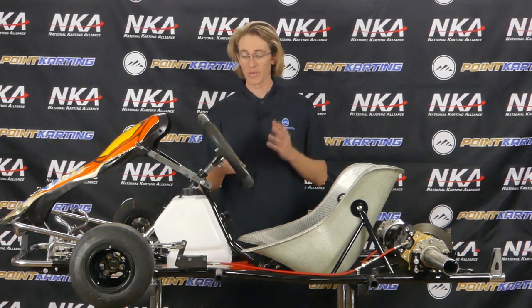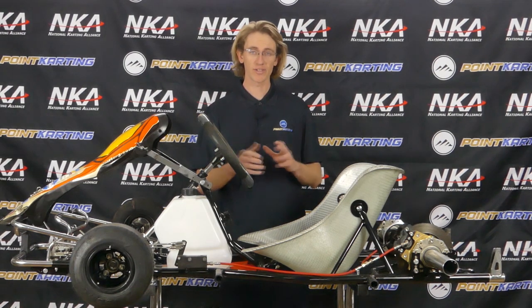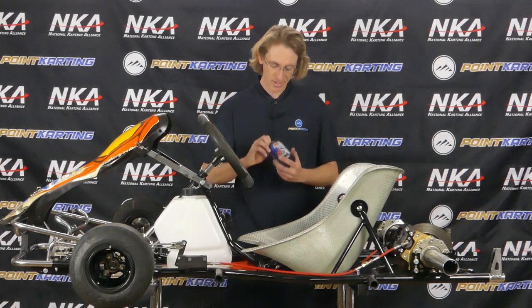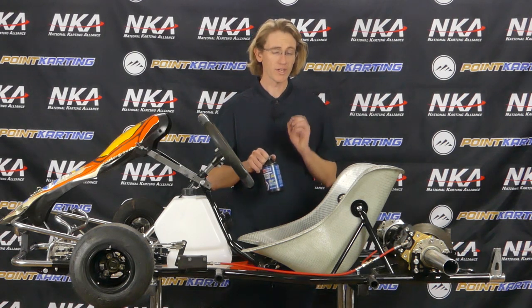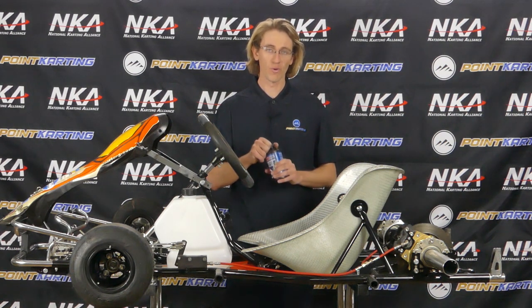The very next thing we're going to do is fill our system with a little bit of additional brake fluid. We do this because when we bleed a brake system, we want to remove all excess air and just have fluid in there, because a non-compressible fluid is what we want to utilize in a brake system to press on the brake caliper pucks and therefore push on the brake pads and actuate the brake system. For that, we're going to use Amsoil's synthetic brake fluid for DOT 3 and DOT 4 systems, which is also rated to DOT 5 standards. Always check with your manufacturer on what type of brake fluid to use.